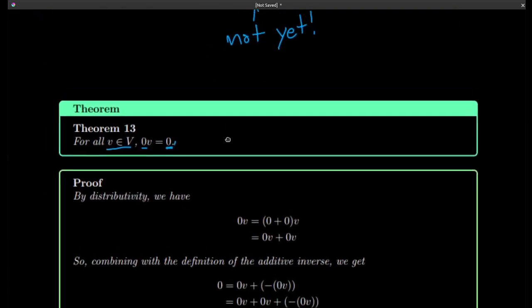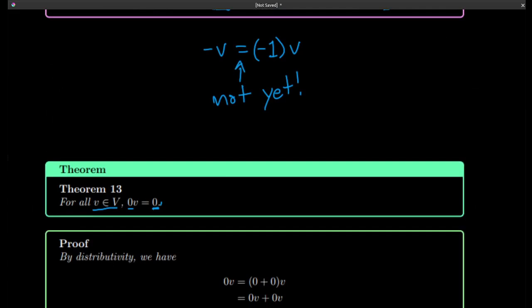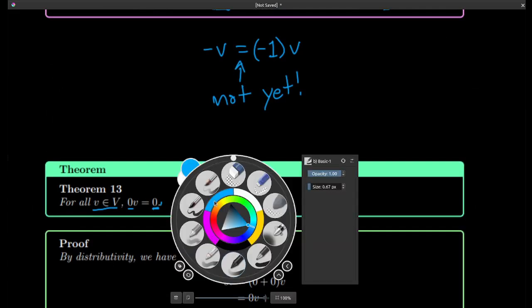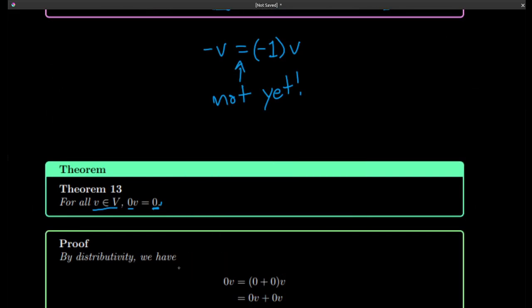All right. So by distributivity, we have the following. Here, I'm gonna switch colors so it doesn't seem so monochrome. Okay, so first off, scale v by 0. Well, hey, 0 is certainly equal to 0 plus 0, since 0 plus x is equal to x for any old x in the field, right? That is, it is the additive identity.